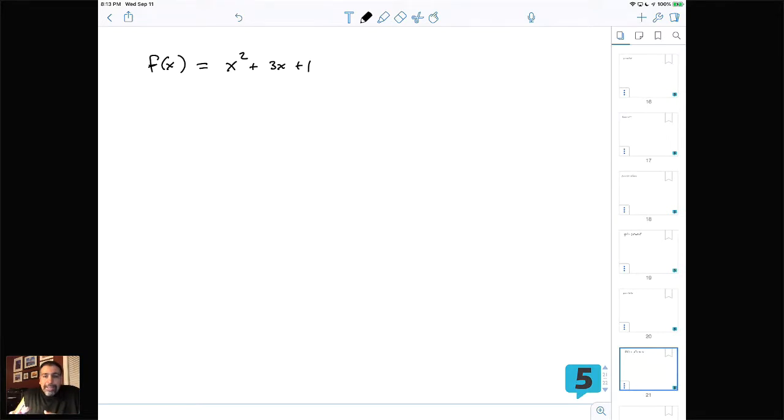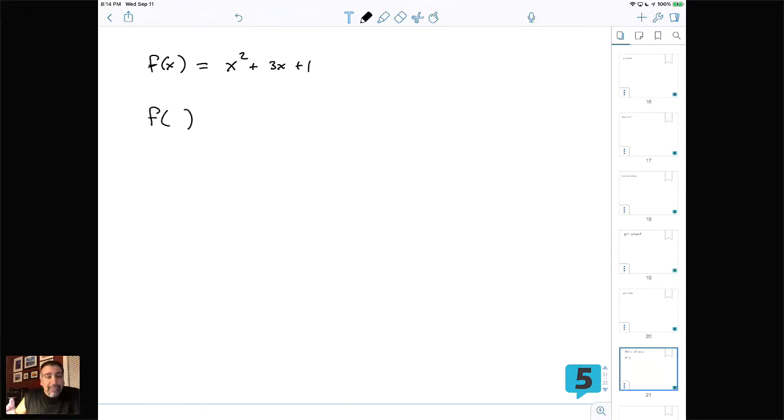Next part is to take that input and multiply it by 3. The next part is to take those two terms, add them together, and then put a 1 at the end of it and add it together. And that's how you'd explain that in words. That gets a little cumbersome if we're in class having to say, take the input and square it, take the input, multiply it by 3, take 1 and find the sum of all those things. So we develop a shortcut notation to use that.